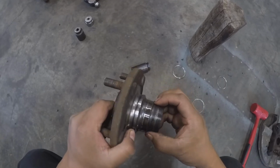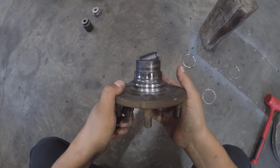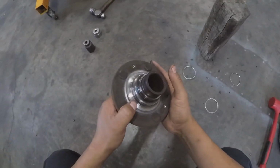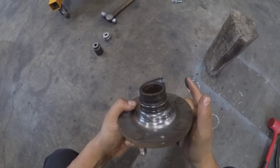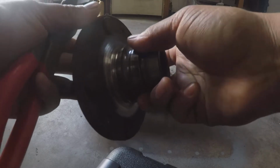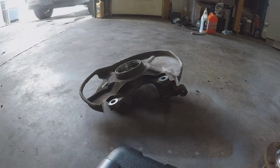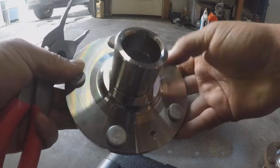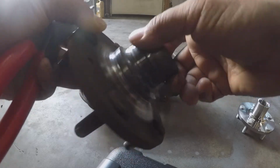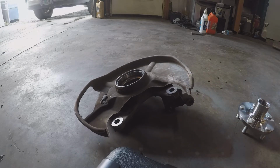So here's our hub. It looks like this hub is no good. Yeah, it's no good. So since our hub is no good, we're going to replace the wheel bearing. I already ordered a brand new hub, so we don't have to worry about popping this wheel bearing race out. We're just going to pop the actual wheel bearing out of the spindle, and we're going to go ahead and do that.